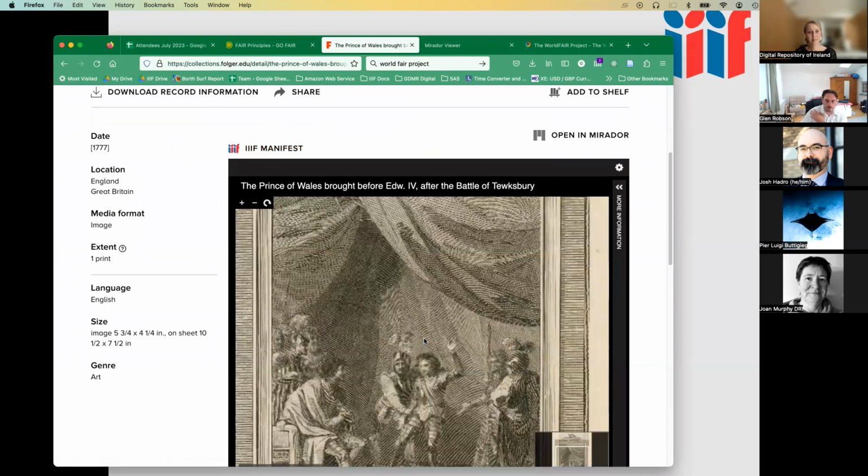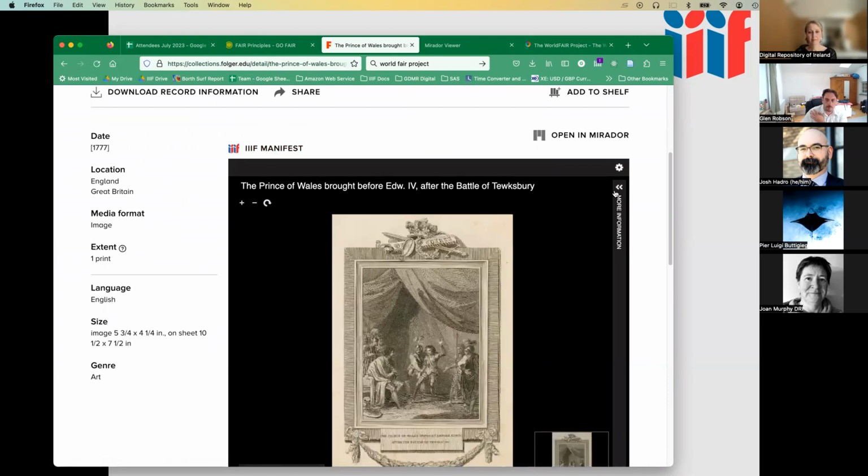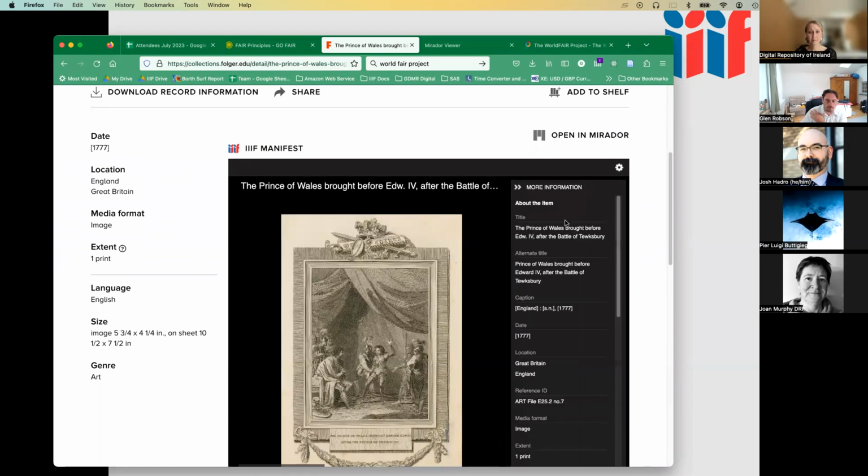And you can see you can zoom into this image. It also has the metadata about the item. And this is the metadata that IIIF requires. It's not controlled, and so people can put different fields in there as much as they want. It just has to be enough information for the user to be able to understand what you want. And then if you do have stricter metadata, you can link from this item to another one.